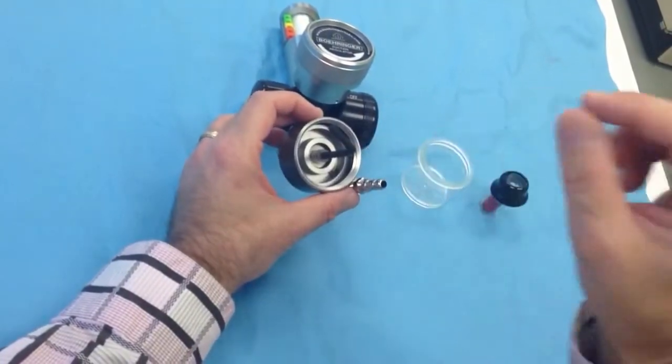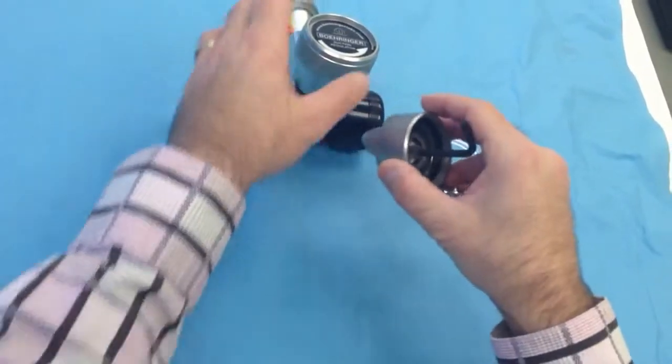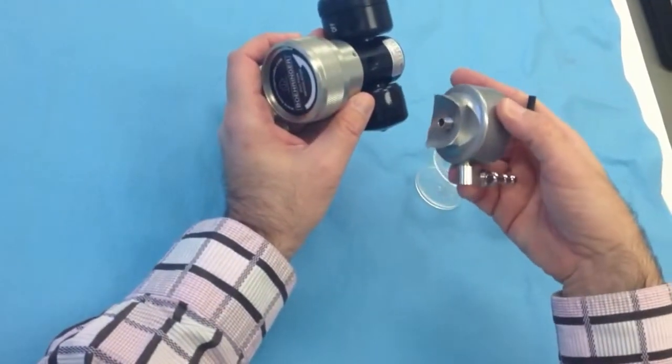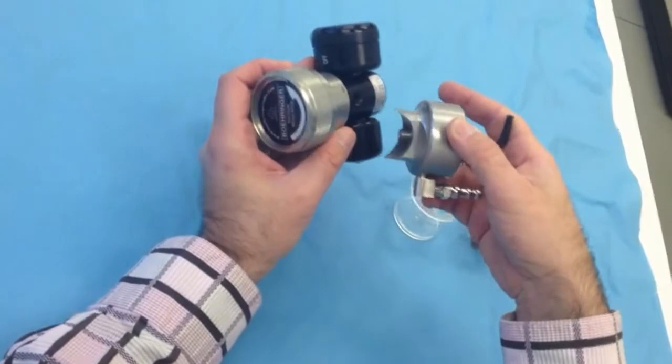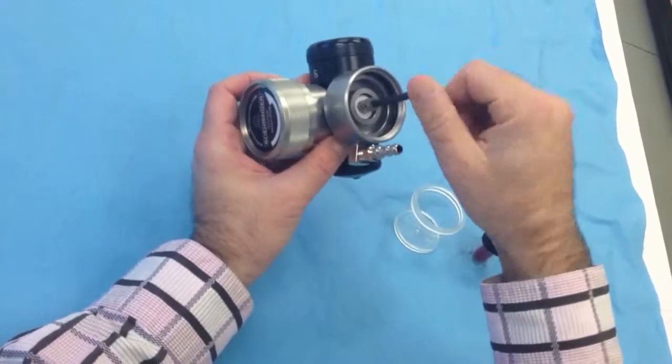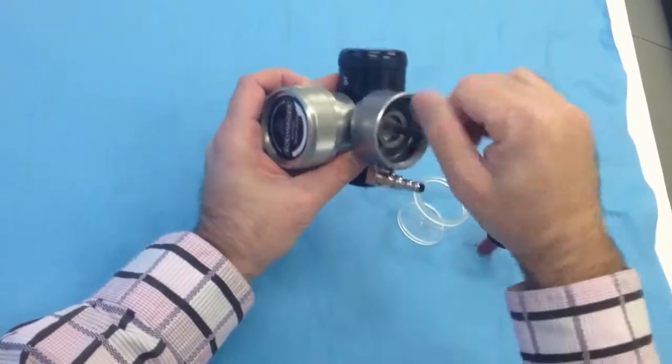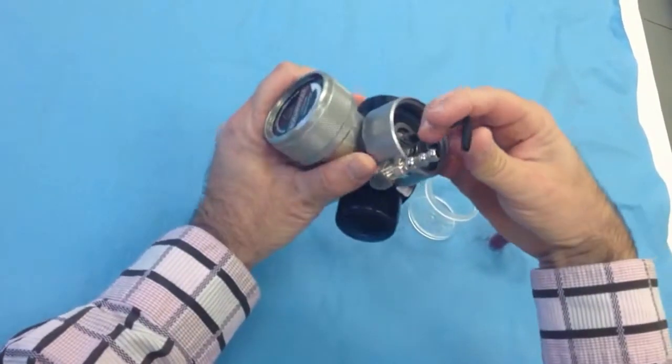If you didn't have this piece of surgical tubing on here, the wrench would just slide through here, so that surgical tubing is going to help us. Remove the patient port from the bottom of the regulator. If there was a bubble barb on here, take it off. And what we could do here is just start this threading into here. And you really just want to make this hand tight.